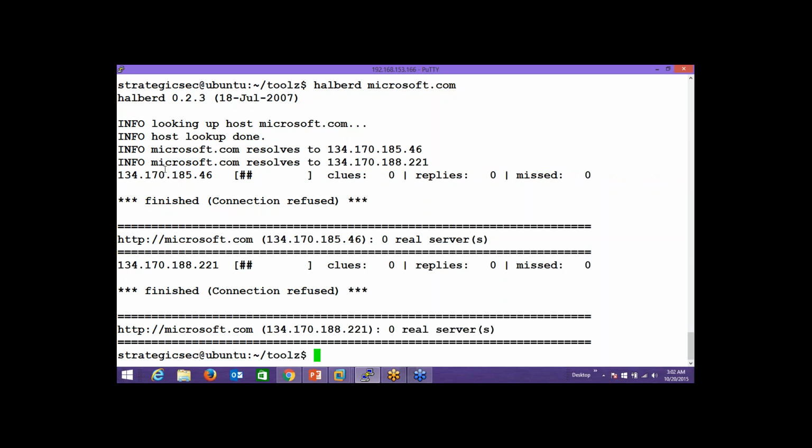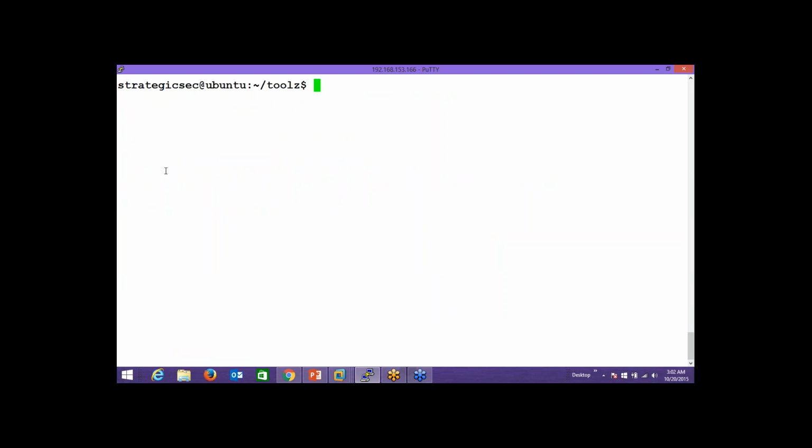But the other thing that it does is send a myriad of requests to the target and check the timestamps of those targets to see if there's any fluctuation in the timestamps. Let's say you make 50 connections to one domain name and IP address. And if you see a fluctuation that's not a smooth ascension, then you can tell that you're connecting to multiple servers. So it's a great way. Another thing that Halberd does is it also checks to see if the session ID changes. Let's say you make 50 connections to one server and the session ID changes. You probably got handed off to a different server.